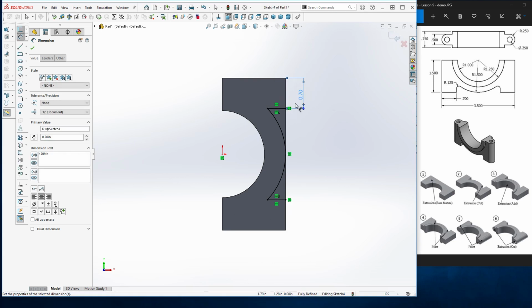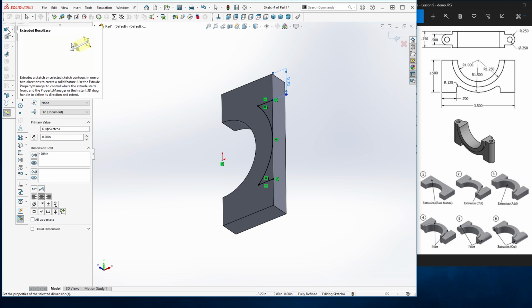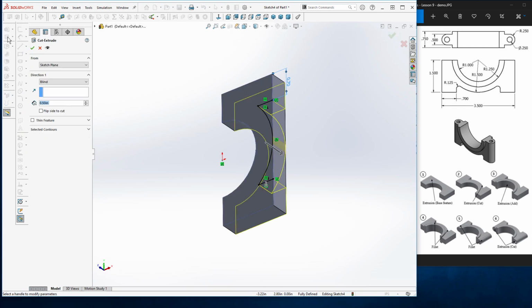So that will be my sketch. I do not need this line because I can cut it without it. And you can do that in Inventor as well. So now in SolidWorks, unlike Inventor, where joint and cuts are in one extrusion, in SolidWorks, cut has its own feature. So I will have to use the extrude cut.